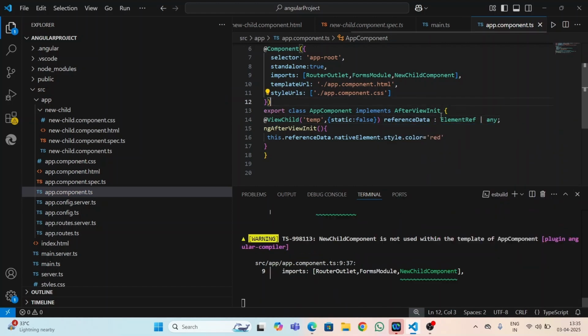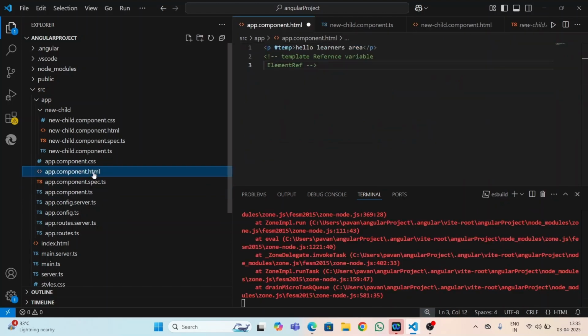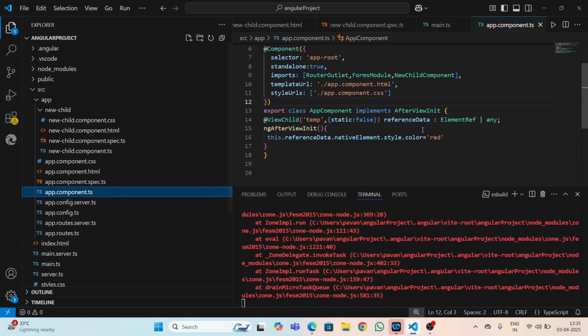Without any data we can mention undefined. Currently we are not aware of this type, so we can mention any. If we know it is number or string, we can mention that only. Then we will check once.